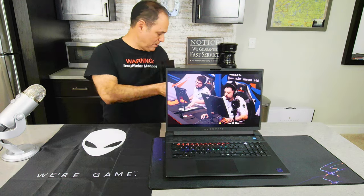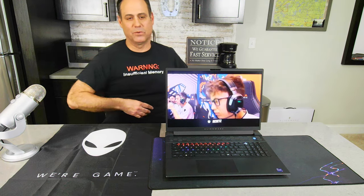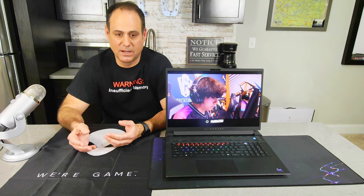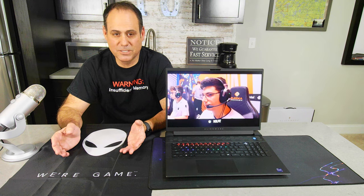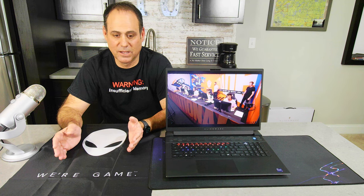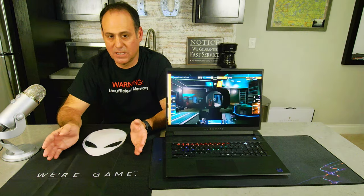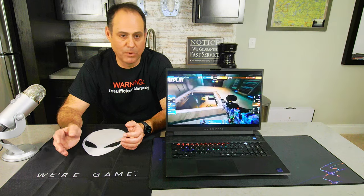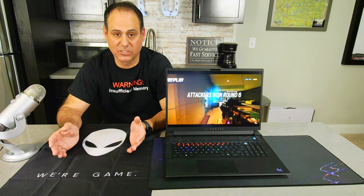People might say 18 inches is a bit ridiculous, but not when you're talking about esports. For desktop gaming people want 34-inch curved displays, but for esports it's really around 25 inches — no larger than 20 inches is ideal. You want it big enough to see the play, but you don't want things getting out of your peripheral vision. An 18-inch in a mobile battle station is exactly what you're looking for in competitive play.